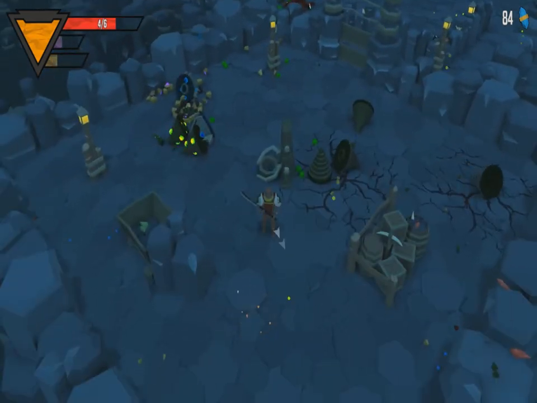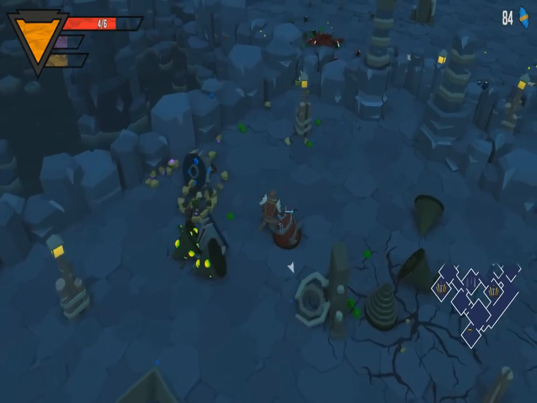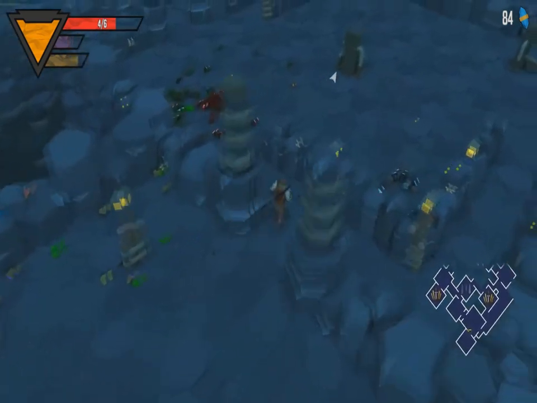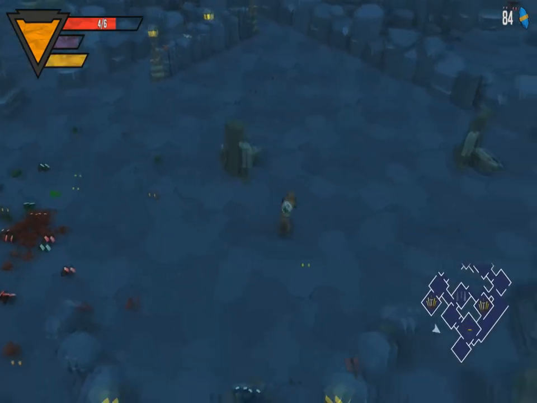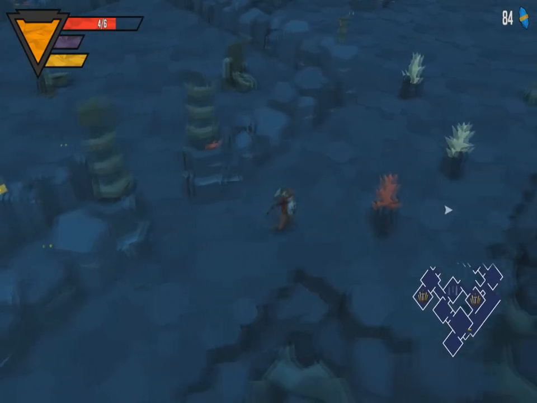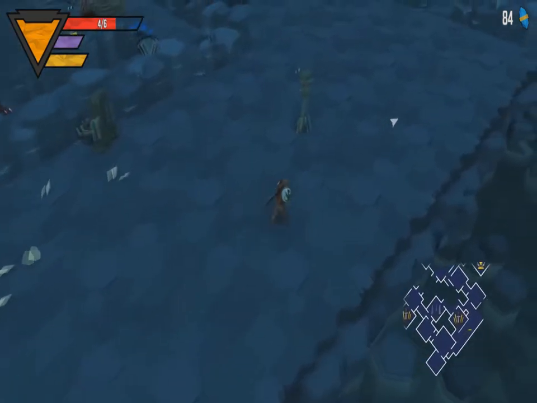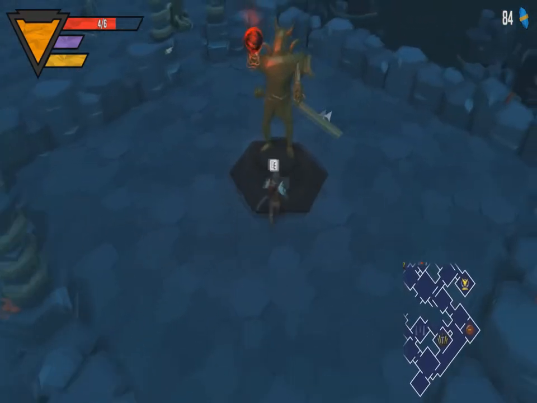It! Stop taking the dumb damage. Kill it. I killed it. Nice. Yeah, about that town we were talking about. Hey, town friends. I got money if you're willing to deal.